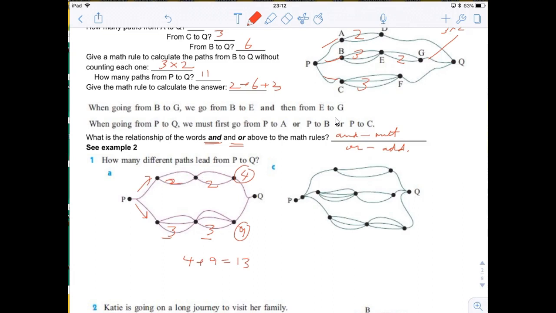What about C? So here we have two possibilities. We have 4 possibilities, then 2 possibilities. We have 3 possibilities and then 3 possibilities. So we have 2 on this path. We have 2 times 4, which is 8 on this path. And this one we have 3 times 3, 9 on this path. So we combine this path or this path or this path by adding. So 2 plus 8 plus 9, which is going to be 19.